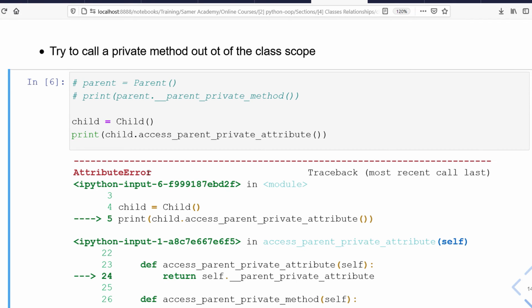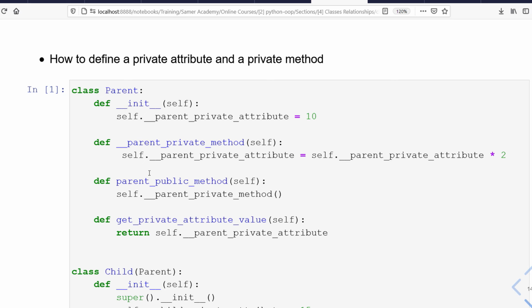So now if you ask me why I could need a private method or a private attribute and how to use them. Usually, when I have such private members, we use them within the class scope. Like here, for example, I have a method, it's named parent public method, and this method could call one of these private methods, or it could return the private attribute that I want. So, using any private members usually will be only inside the class itself, and usually we define them to support the internal class functionalities that we don't want to expose to the external user.